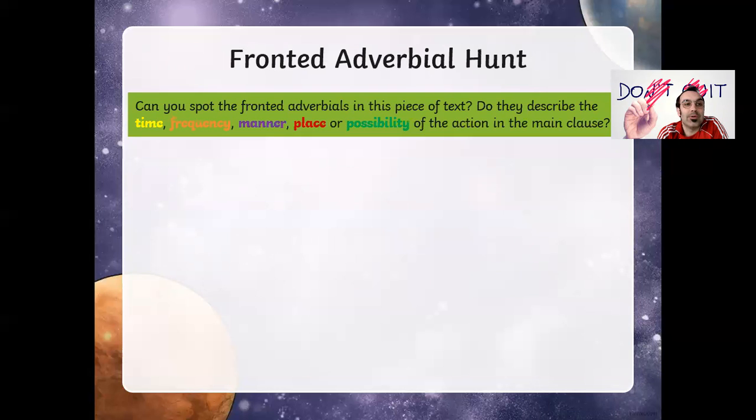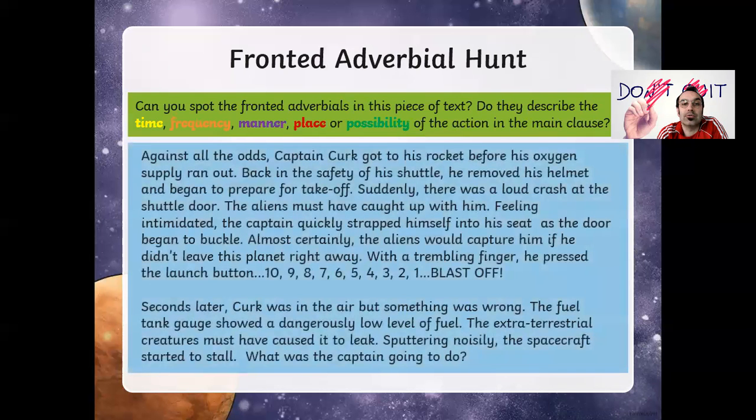So can you spot the fronted adverbials in this piece of text? Do they describe time, frequency, manner, place, or possibility of the action in the main clause? So this is quite a long piece of text. I'm going to read it to you, and then you're going to have a little go at seeing if you can spot some of the fronted adverbials. Against all the odds, Captain Kirk got to his rocket before his oxygen supply ran out. Back in the safety of his shuttle, he removed his helmet and began to prepare for takeoff. Suddenly, there was a loud crash at the shuttle door.